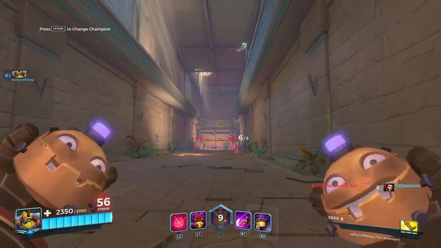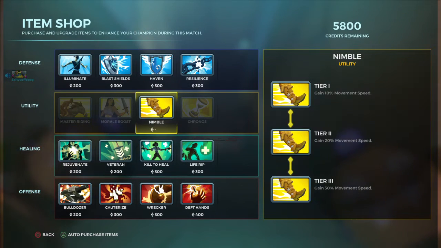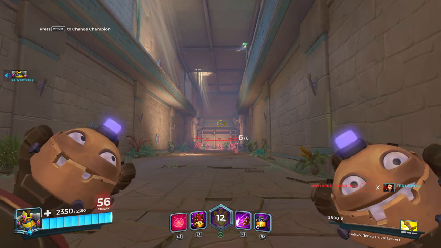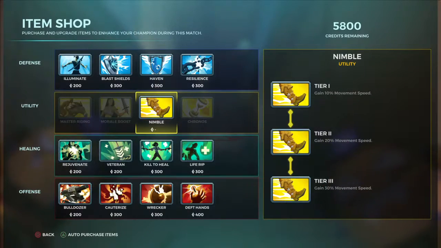There you go. Okay, next, once you've got your Nimble, buy Nimble 2. No matter what cards you buy, if you buy Nimble, if you want Cauterize, if you want Rejuvenate, Haven, any card, level it to level 2 before you even think about your next purchase. Because a lot of people will go that.